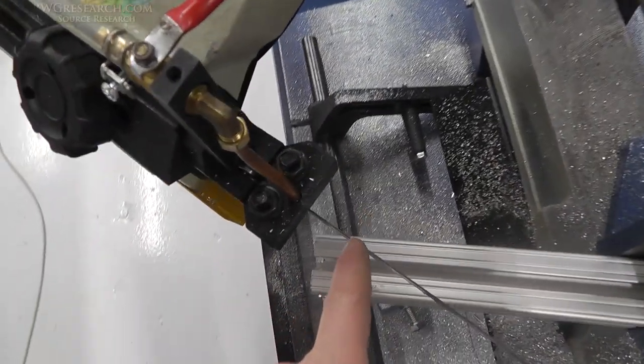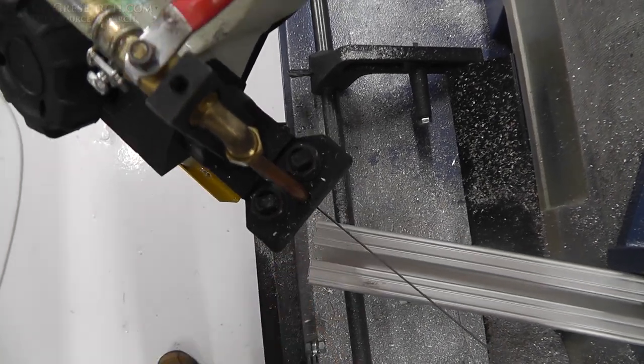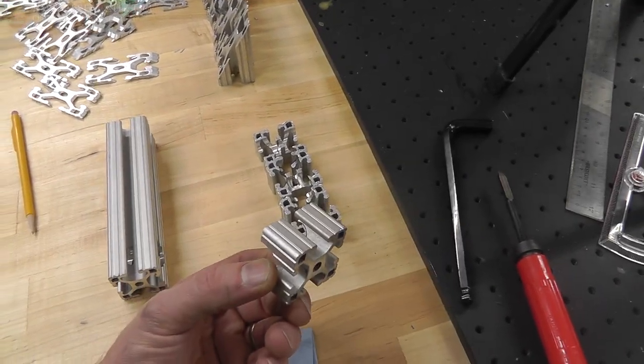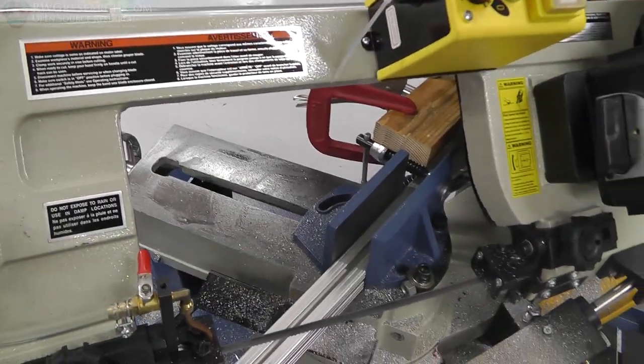Then, if you look here, this is almost in the wrong spot. This is actually gonna hit this. If you look straight down it, it's gonna actually hit that as it comes down. So I had to hacksaw these off because we're temporarily out of sawzall blades. So anyway, hacksawing wasn't so bad. So anyway, there's how I'm cutting these.